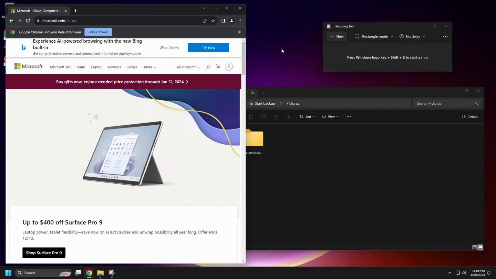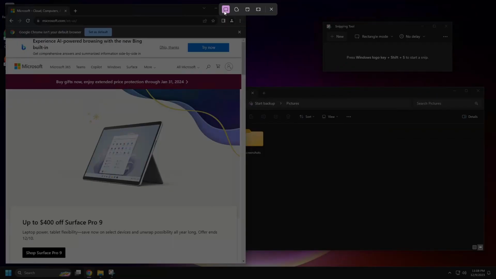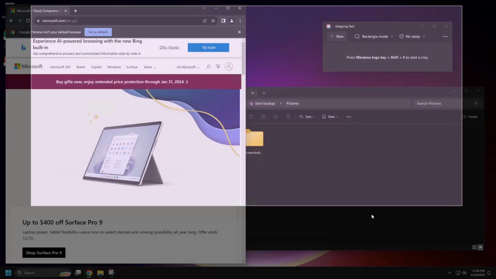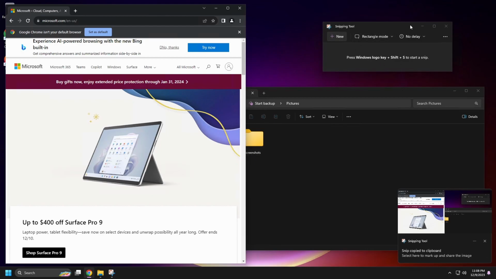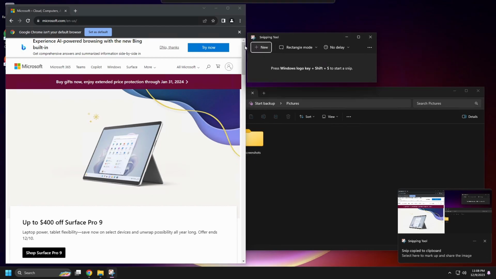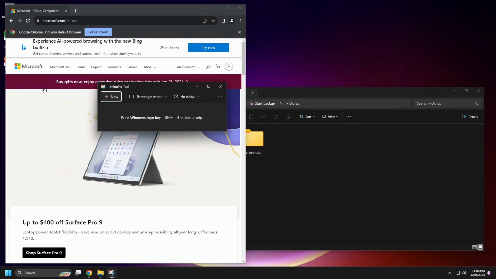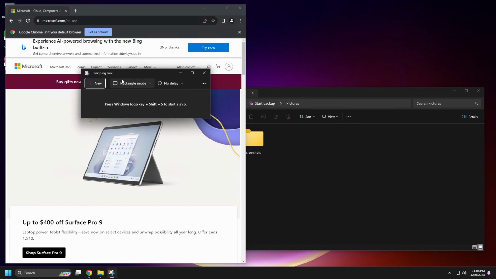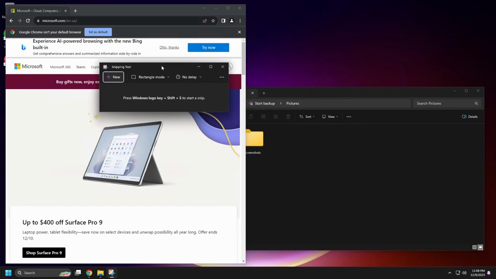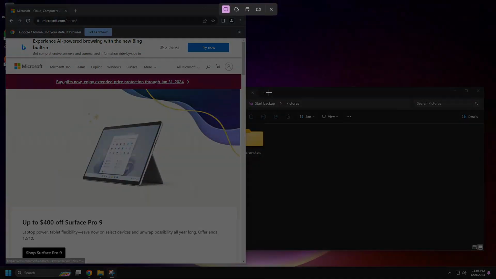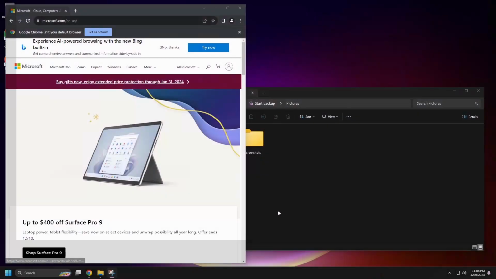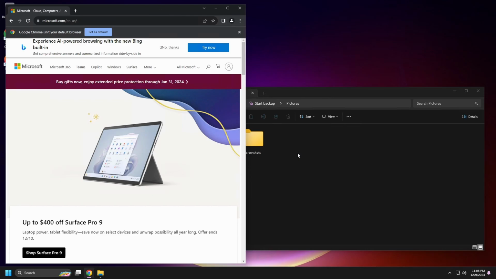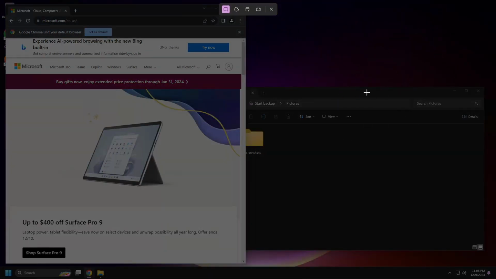But take a look at what it does. So this is the default rectangular mode. You can actually choose a rectangle to take a screenshot of. I don't know if you noticed though, this screen didn't go away. So if this is on top of the thing that you're trying to take a screenshot of, it will take a screenshot with this over top of it. So the way to get around that is either click new, because it'll make that box go away, and then you can get your screenshot. Or when you go to press Windows Shift S, make sure that you've minimized the box that pops up.